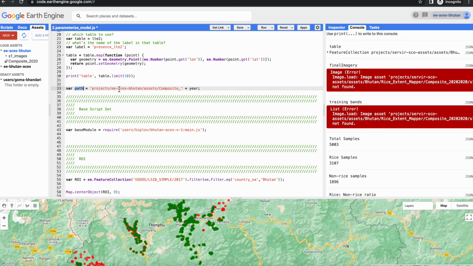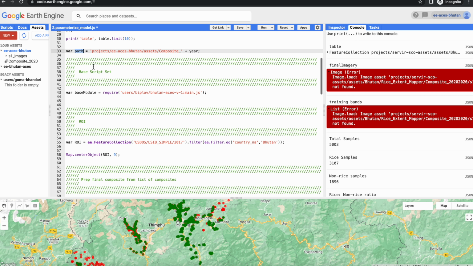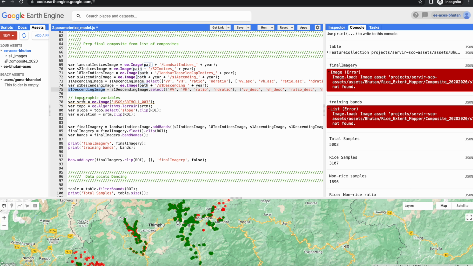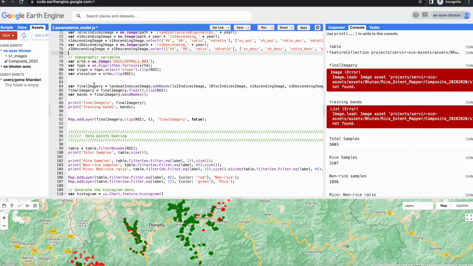The path variable stores the path to the image collection, and that path is being utilized over here. So we're loading indices images from different sensors, Sentinel-1 images. We're also loading our topographic variables from the SRTM, slope and elevation, and finally constructing our final image by adding all these images together as a single image with multiple bands.